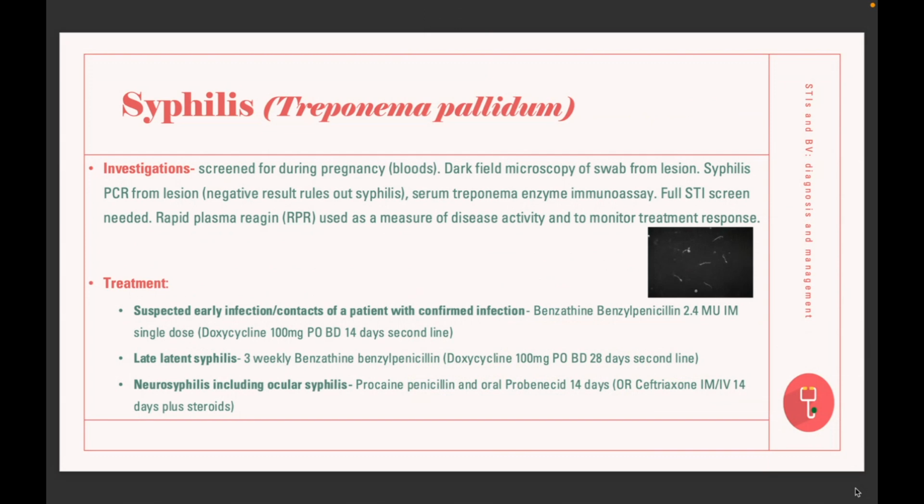For neurosyphilis, including ocular syphilis, I wouldn't worry about remembering this treatment necessarily. It's more just for interest. I don't think it would come up in medical school exams necessarily, but it's procaine penicillin and oral probenecid for 2 weeks, or you can use ceftriaxone IM or IV for 2 weeks plus steroids.